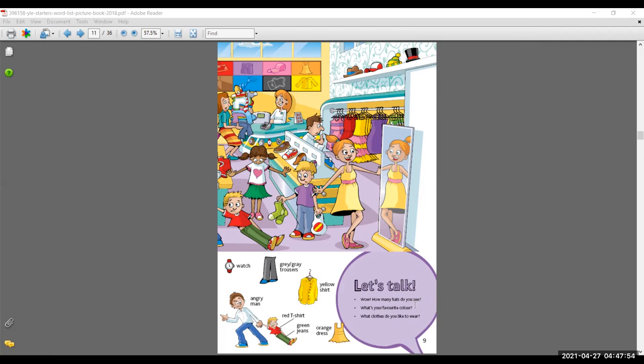Okay, what's your favorite color? If you want to answer these questions, you want to say my favorite color is red, my favorite color is blue. First, Suvi, what is your favorite color? My favorite color is pink. Yes, Devindu, what is your favorite color? My favorite color is blue.